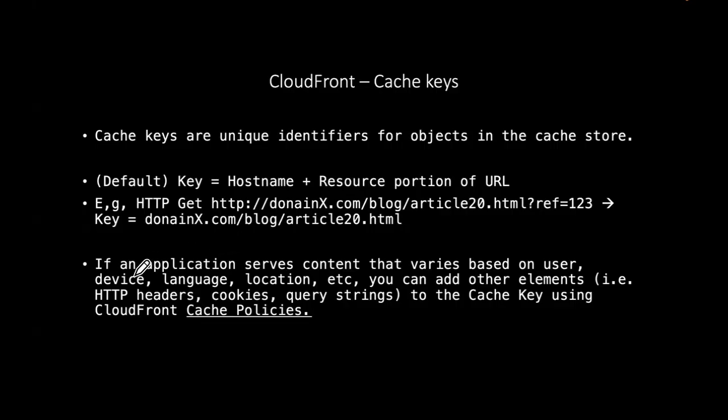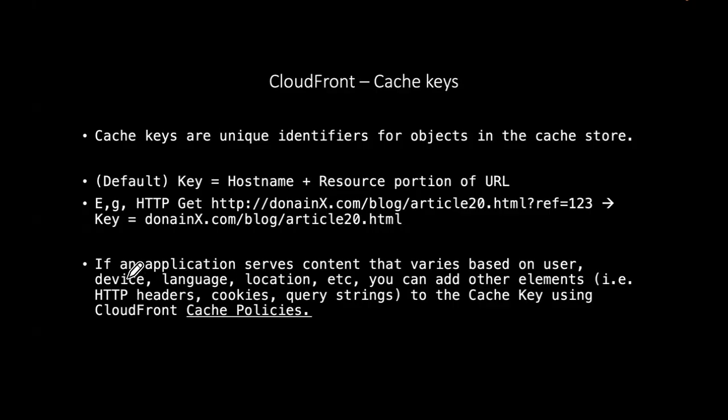So what type of device made the request, the language that the device is configured in. Mine is configured in English, but if I had a different language, maybe I'd like the content that's returned back to me to change. Now, of course, that's assuming that my React app can actually deal with those kinds of variations. And maybe the location that I'm in might matter too.